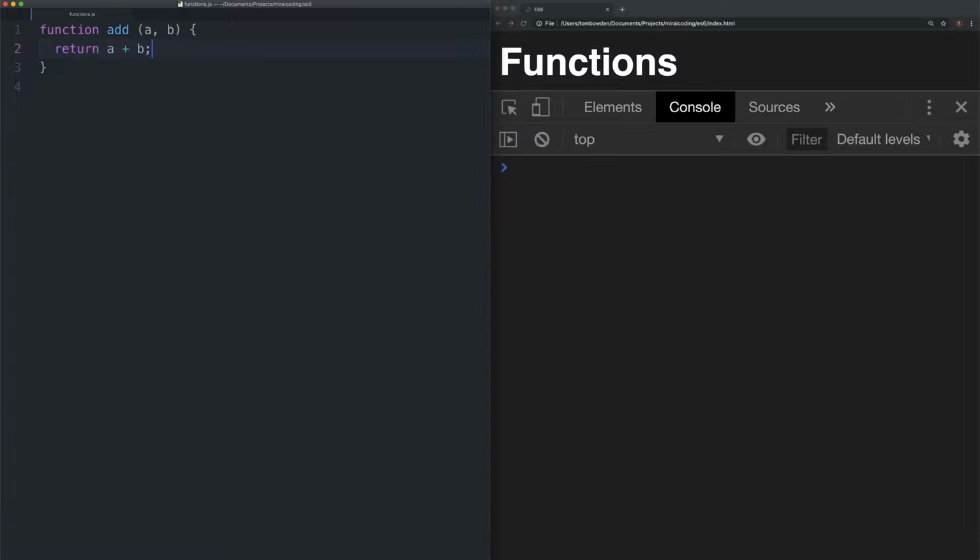In a previous video, we discussed variables, and showed that variables declared with var were hoisted. Let's declare a variable called greeting above our function declaration, and initialize it with the string hello. Now, let's console log the greeting, before it is declared.